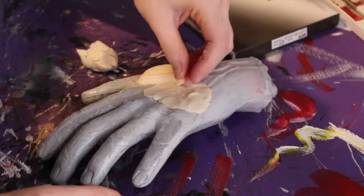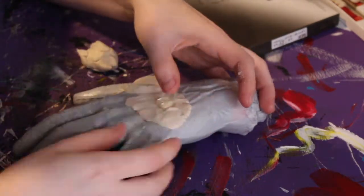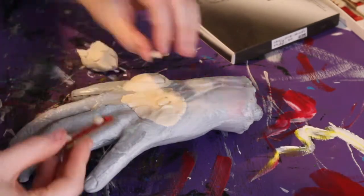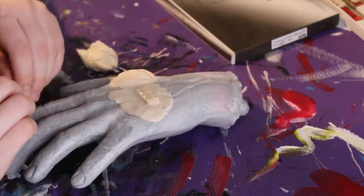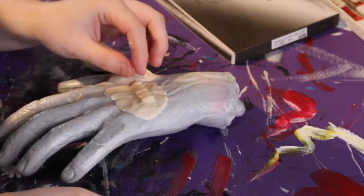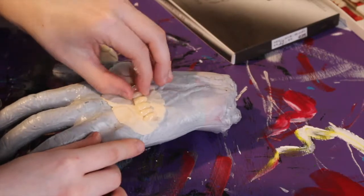I got these resin teeth off Amazon. They're my favorite thing in the world. Got them for a cosplay that I still have not done yet. Don't know when it's going to happen, but I put down a layer of clay and then I pressed in the teeth to it because teeth will not stick to that.